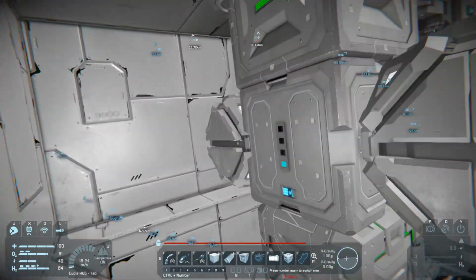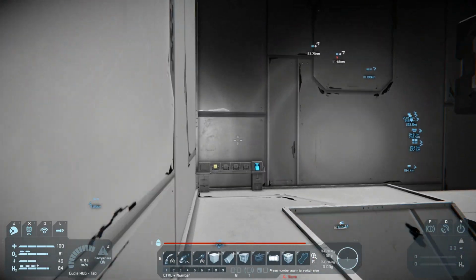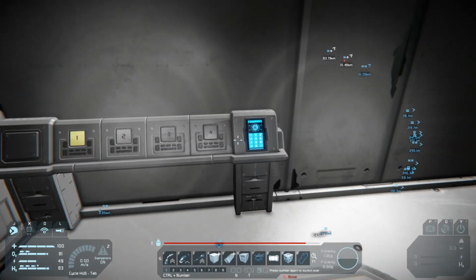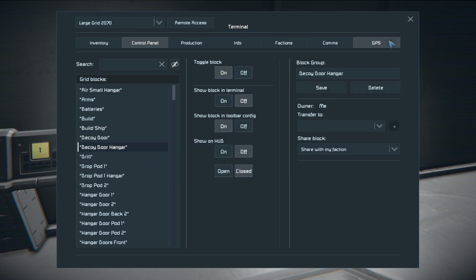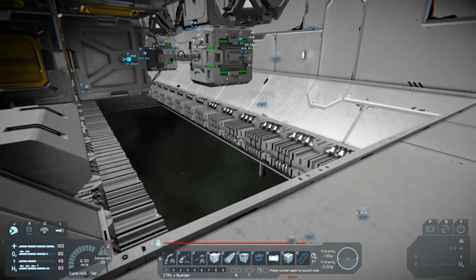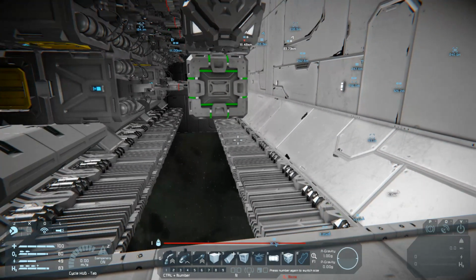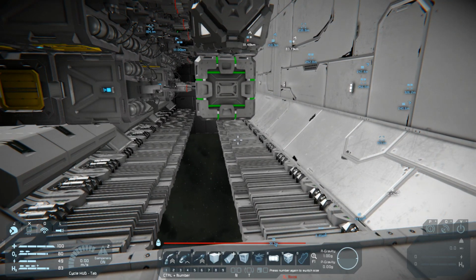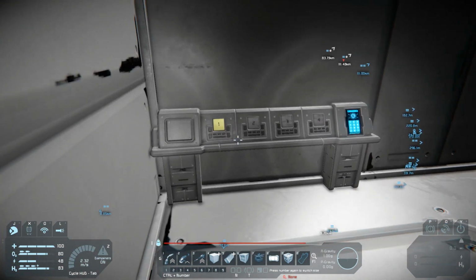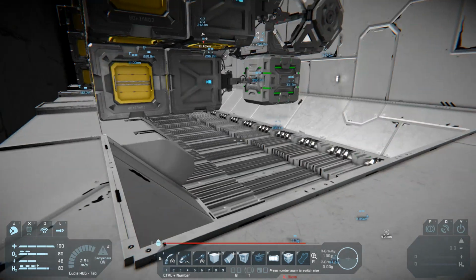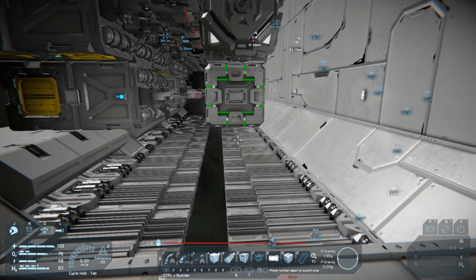Let us see if this is enough. So what I do is decoy door hangar. We close this. I just want to see if time-wise is enough. So trigger this. This opens.